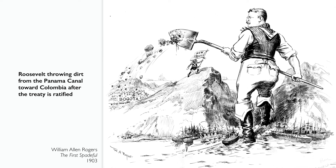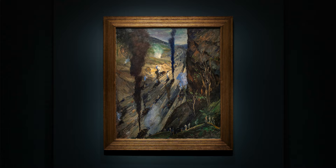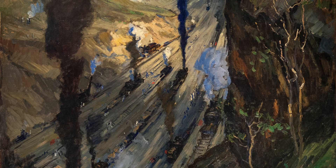The treaty that was written very much favored American interests, ensuring that only citizens of the United States or members of its military could actually live in the Canal Zone. The Panama Canal Zone was an unincorporated territory until President Carter's presidency, when he was able to sign a treaty that released the Panama Canal Zone and returned it to Panama. When we think about a landscape, we inevitably think about a horizontal orientation, but this is vertical — we're looking down into the great depths of this Grand Canyon, but one that was not created by nature, one that was created by man.